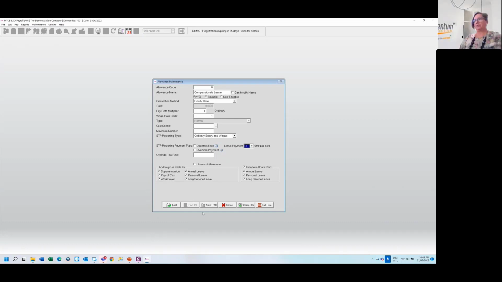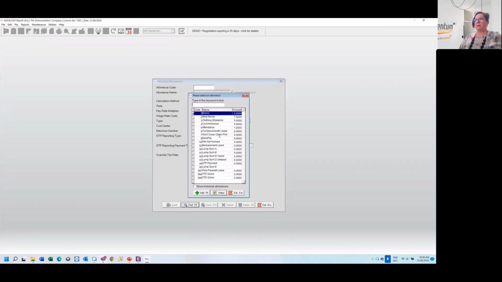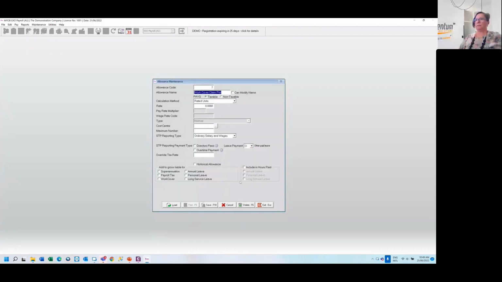So if we quickly now go to work cover payment, you can make a decision with this as to what are the requirements for that workers' comp payment. Is it supposed to be accruing leave for that time or not? What I have done with this one is I've put rated units, just in case the employee is being paid a different hourly rate for his workers' comp claim.